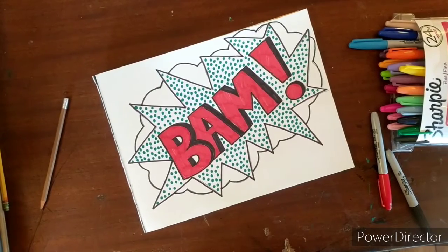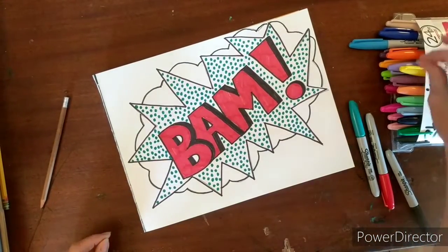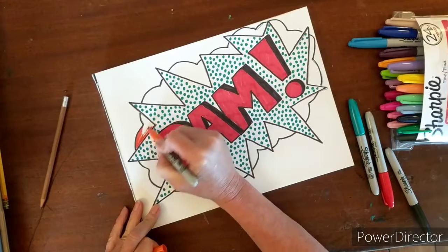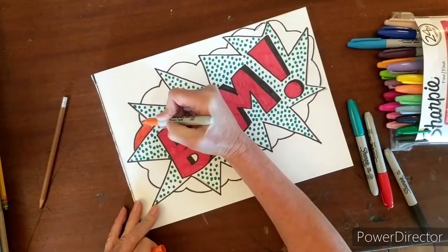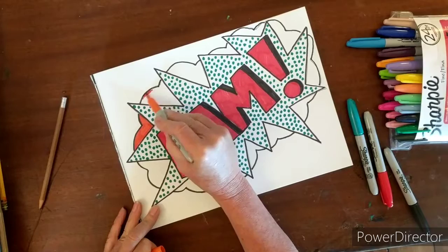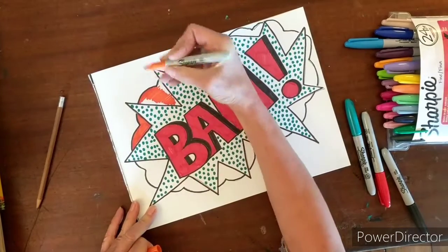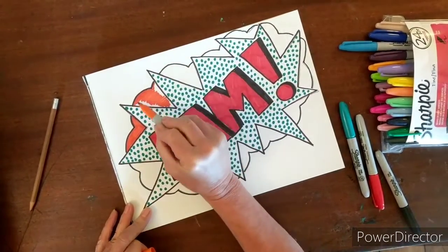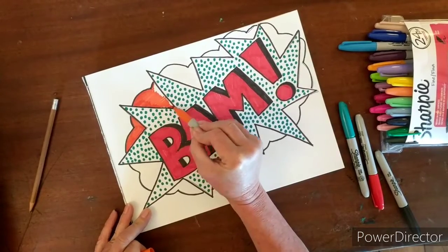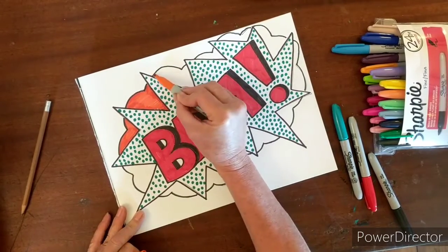And then the last part, we're just going to color. So you can pick another color, or you can go back to red. If you only have two shades of markers, that's fine. I'm thinking about using an orange, so I'm going to color this back part orange. I think it's going to make it stand out really well. So I'm coloring in the cloud design, filled in really nice and evenly. If you notice, I'm trying to color in the same direction. It makes it look like it's been painted in.